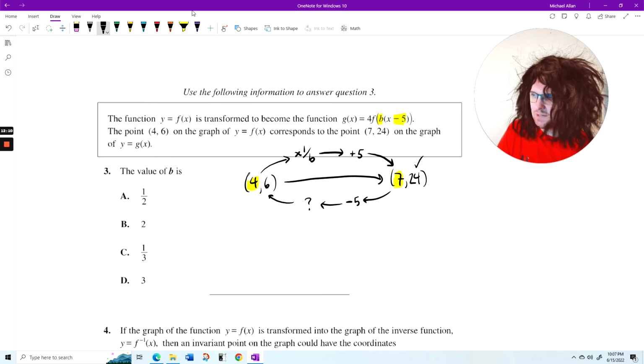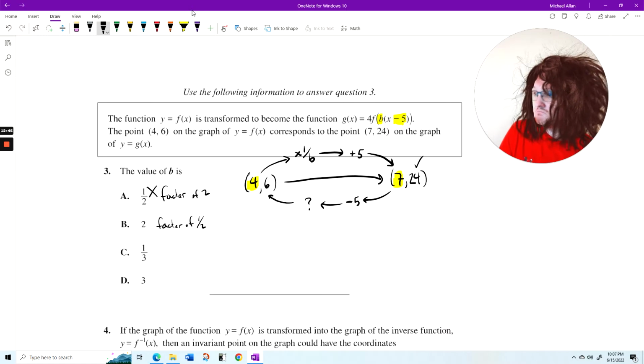So if I want to, I could just literally pick some of these and see if they work. Like if I pick a B value of 2, 1 over 2, that's a stretch factor of a half. Sorry, let me redo that: times this by 2, which gives me 8, and then add 5 is not going to be 7. So this is not going to be a good one. And then maybe this B value would be a stretch factor of a half, and this would be a factor of 2. So this one, a factor of a half, so I times it by a half and get myself 2, and then add 5 and get 7. So that would work, right? So you could do that. You could just kind of guess them, because it's not too hard to do.